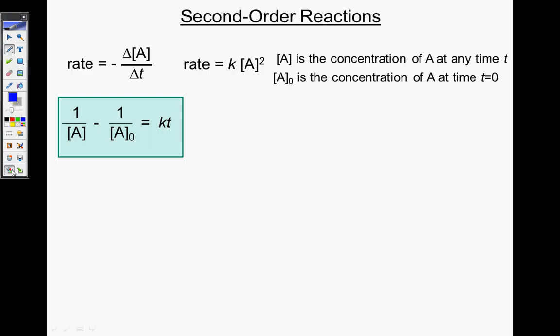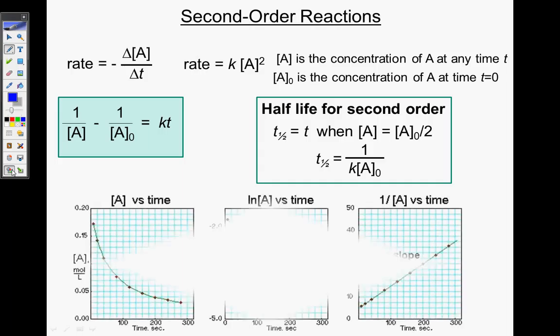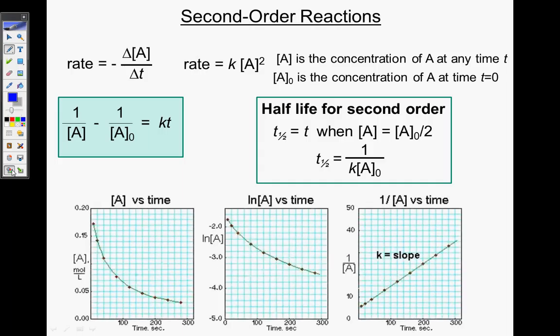All right, second order reactions. If it's second order, we're dealing with basically 1 over the concentration. The rate equals k times the concentration of A squared at any time. And then we have the half-life of 1 over k times the initial concentration for a second order. So these are what we were working on with Noah earlier.